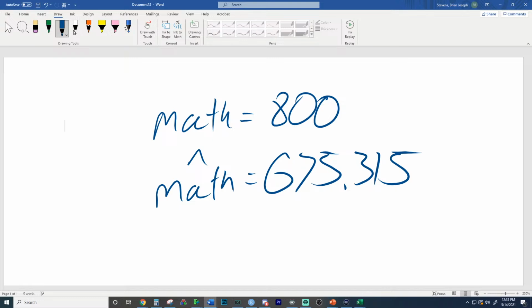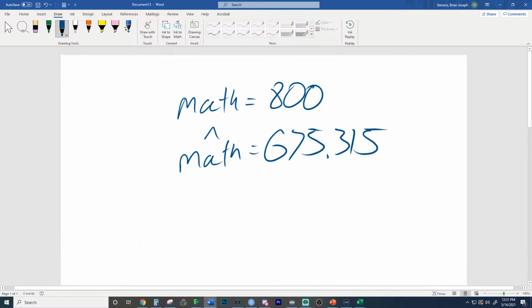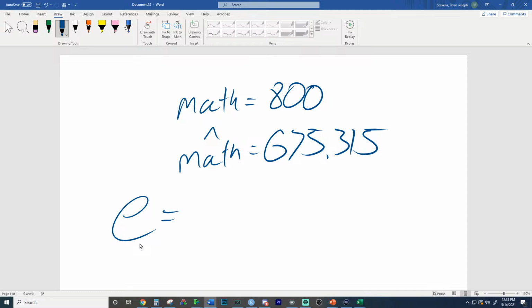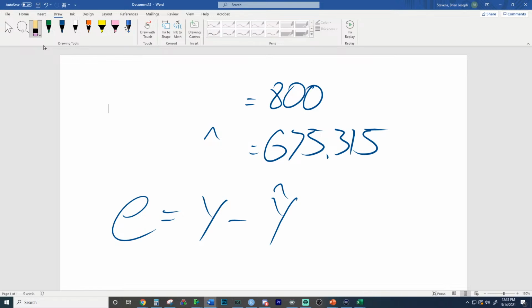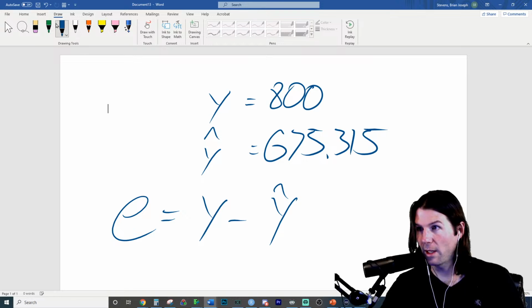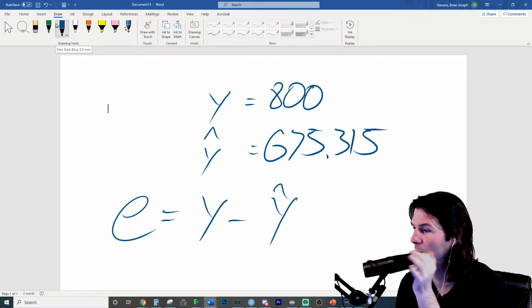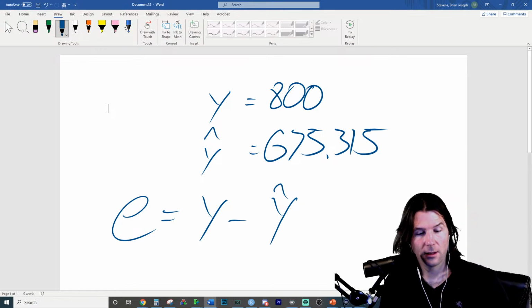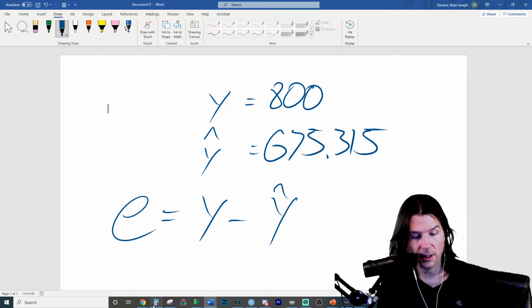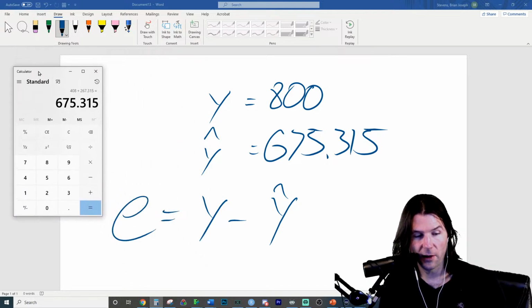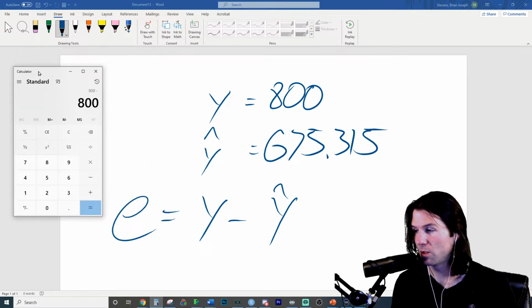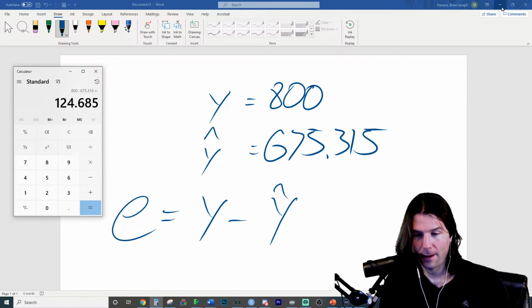So what do we do now? What is the residual? The residual, which is E, is equal to the actual minus the predicted. And we just put the context here. These are just the context of the variable, because this is the Y variable of interest. And this is the actual value. They actually made an 800. They were predicted to make this. So it should be close to what? If you look at 675 and 800, it's going to be about this. I'll solve it here exactly, but it should be close to about, yep, there we go.